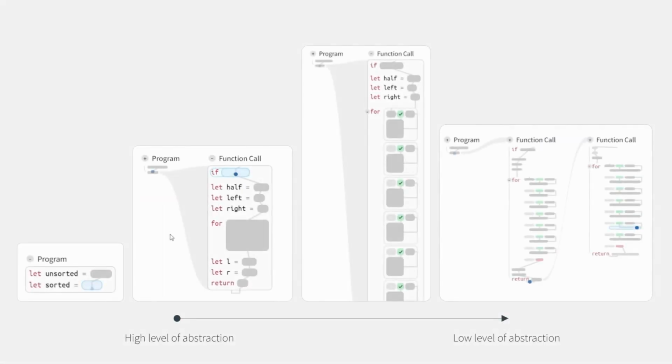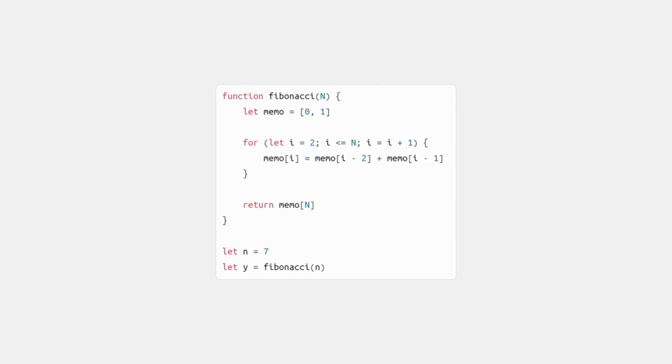So in about a minute, we were able to get the gist of this algorithm that might have taken a lot longer if we were just stepping through it with a line-by-line debugger. Let's take a look at one more example. This time we have code that doesn't work, and we will debug it with CrossCode.